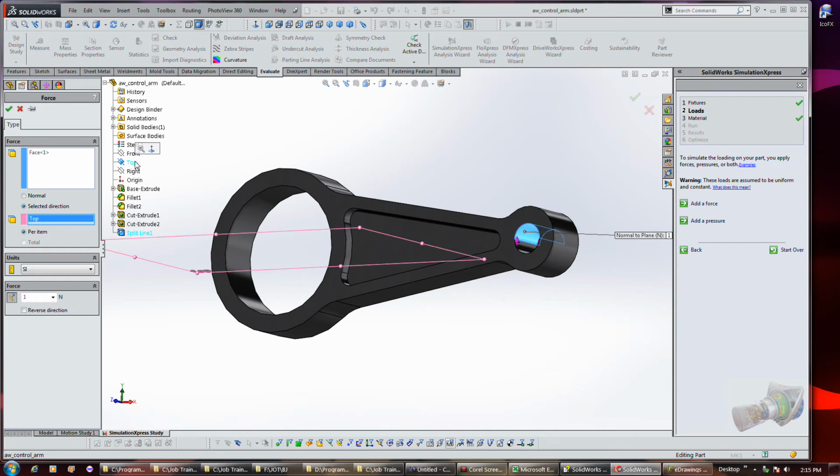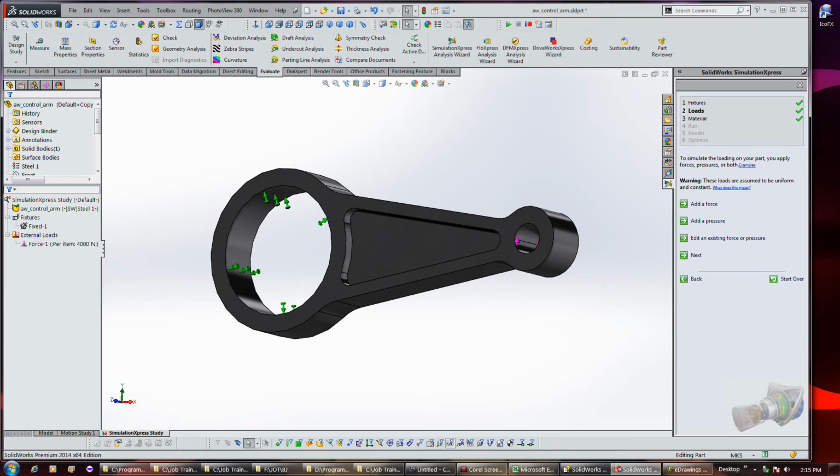It hadn't been renamed. And we want to go 4,000 newtons. Again, since it's upward, that arrow's fine. We've got our loads defined, so we can click next.